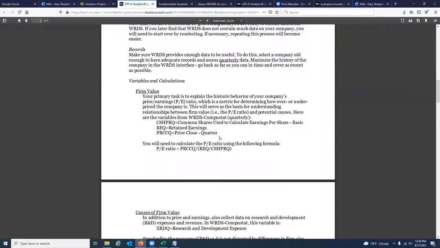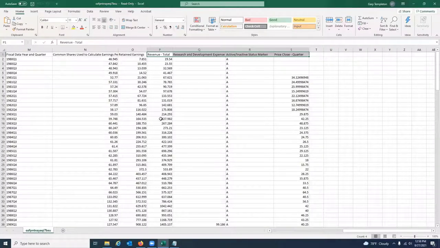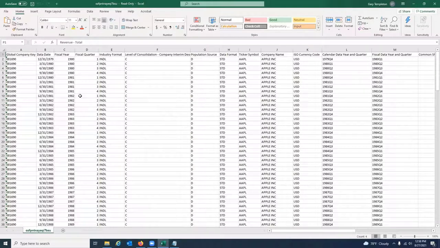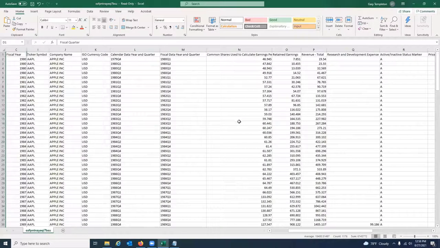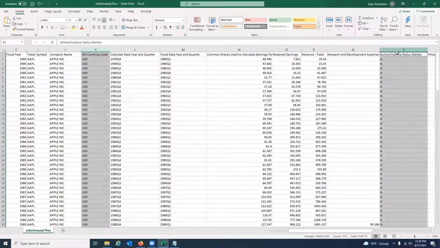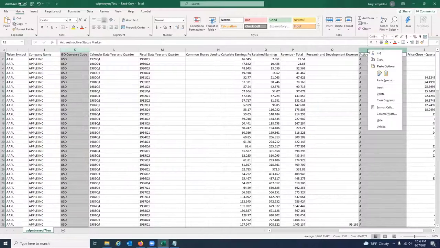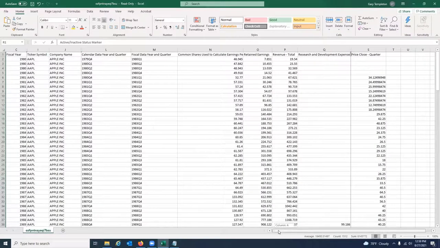So I have selected Apple Corporation as my company, and I have downloaded this data from Words on Apple. And here it is. Go to the left. You can see that the system gave me more information than I really needed. I'm going to hide much of this data. Right-click on selected columns and click on hide. And again, just press control, click on any column that you're not interested in viewing, right-click at the heading and hide. And now we can more easily view the pertinent data that's useful in this exercise.